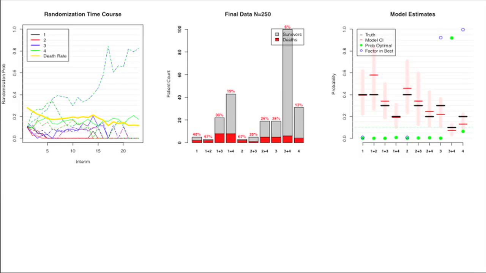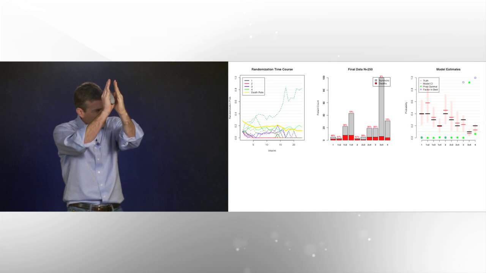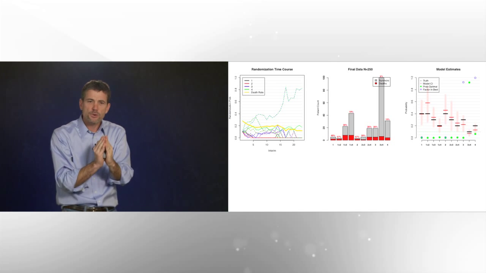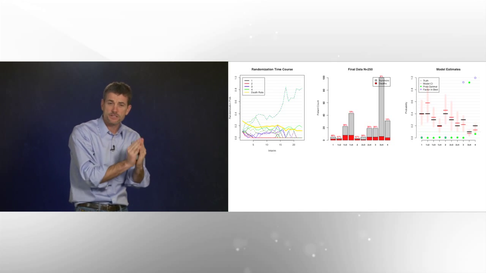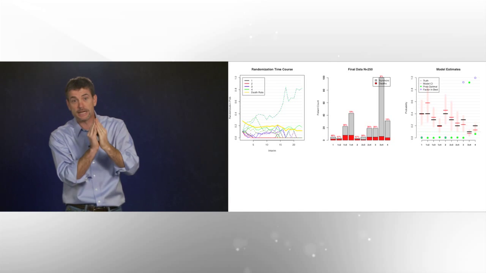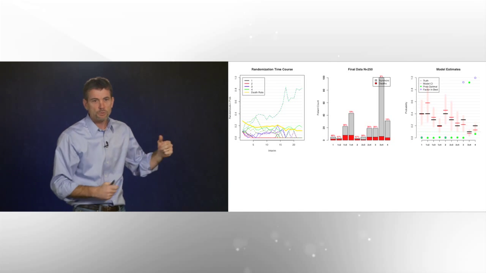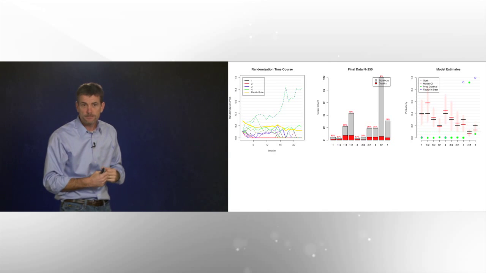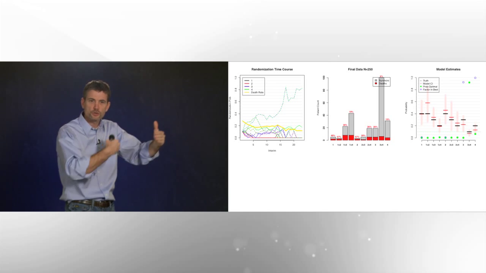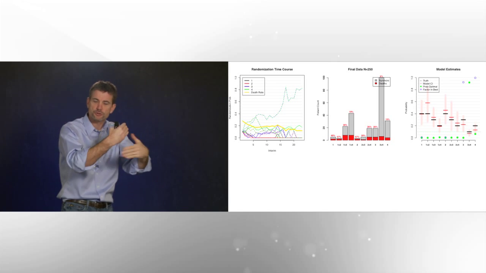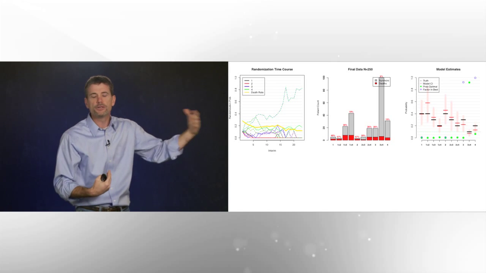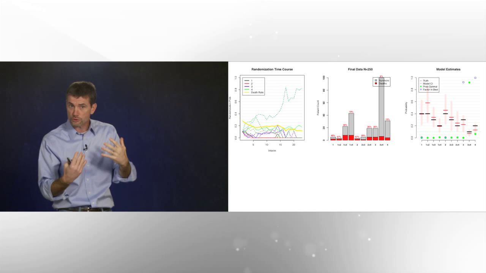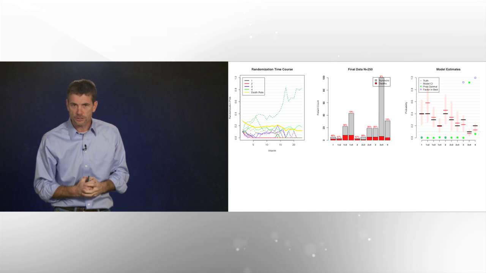Interestingly, since I know the truth about the scenario I simulated, the yellow bar here is the probability that a subject is going to fail given the randomization at the particular time period. So if we go to one slice of time, that shows the probability that a subject fails or dies in the trial. You can see when we start off equally likely, we're up near 30%. As the trial goes, we learn better and better treatments. We're treating the patients better. That probability comes down near 10%, which is the true probability of failure in the trial when we get to 250.